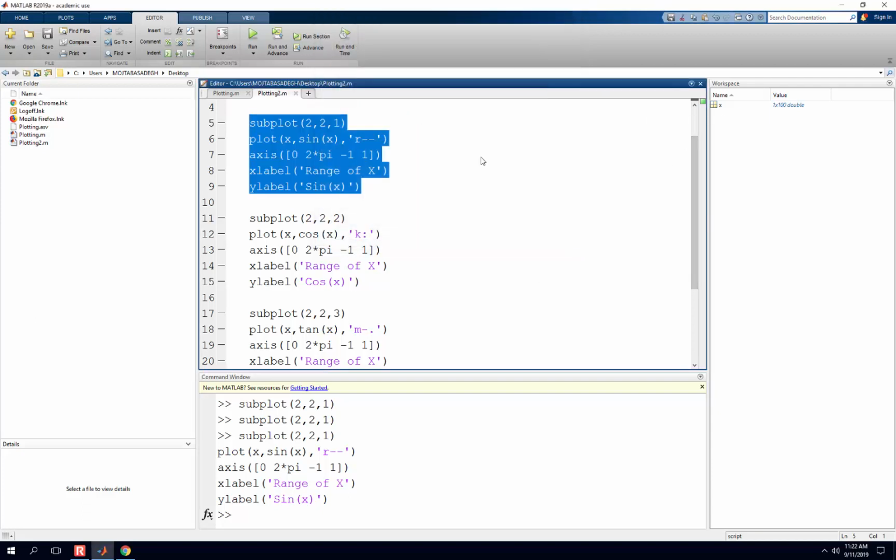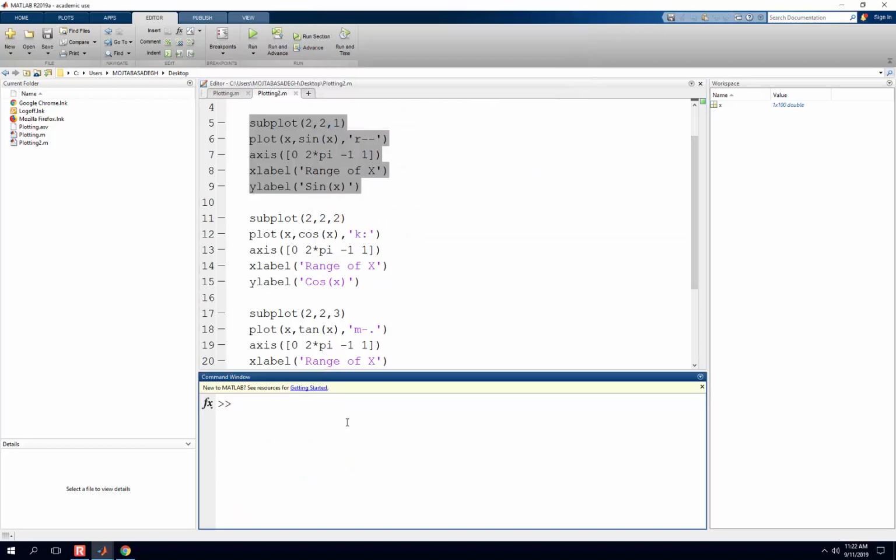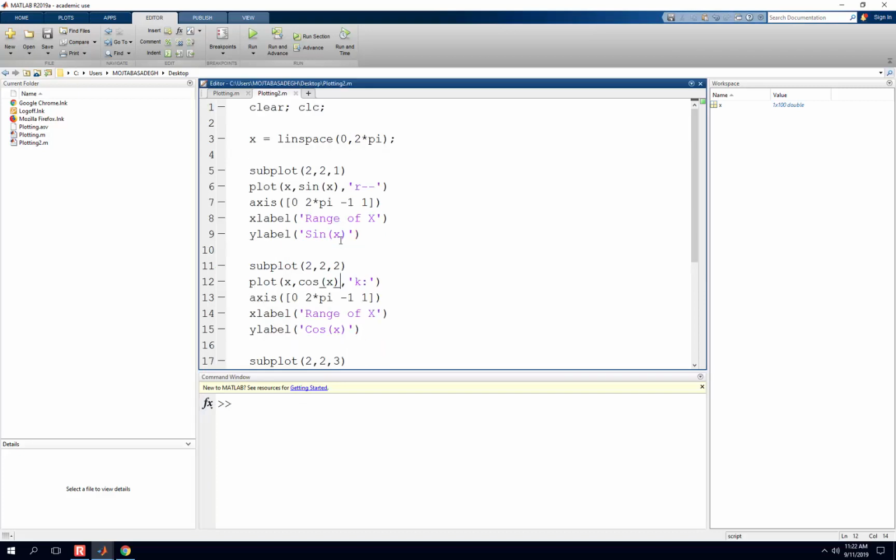So you have x here. If you just run this, you don't have anything on the screen because of the clc. You only defined x, which is here. If you define other variables, they will all be shown on the workspace.